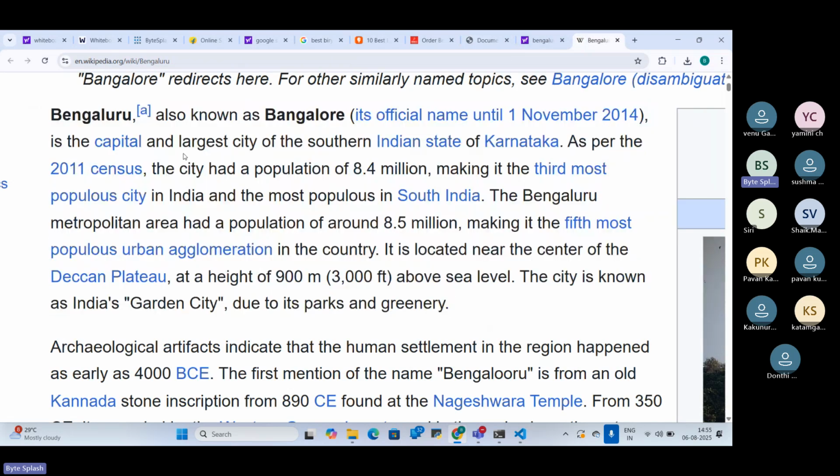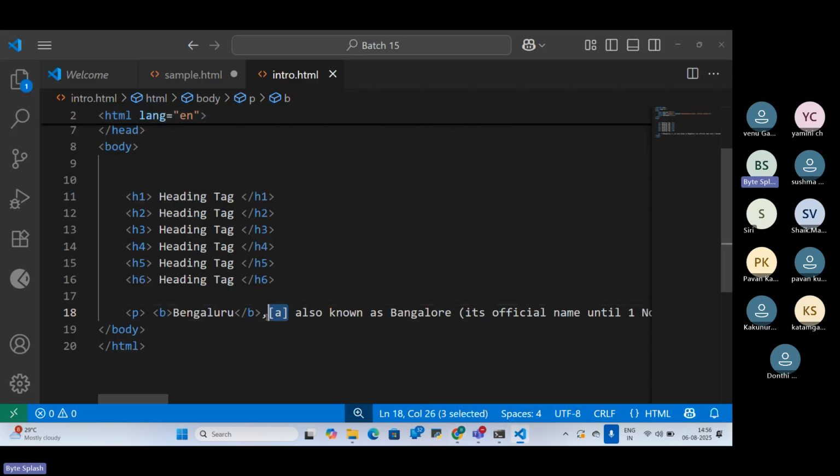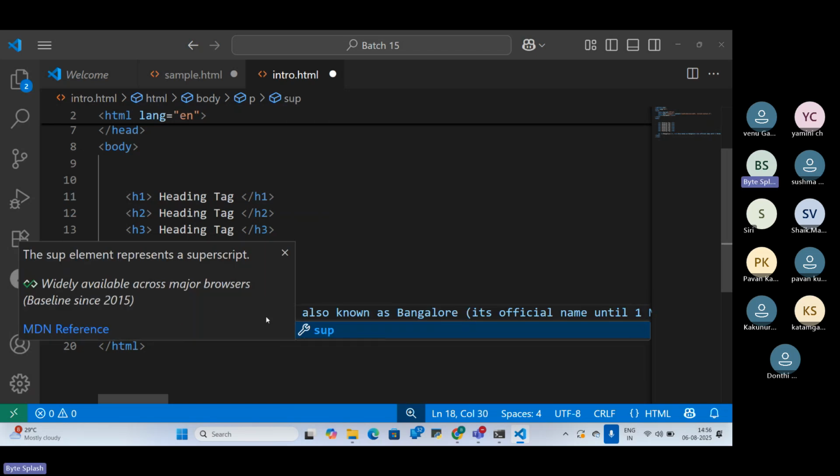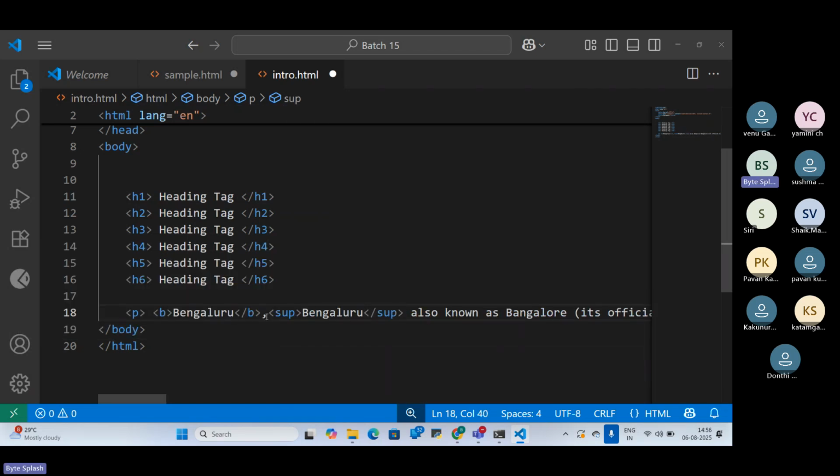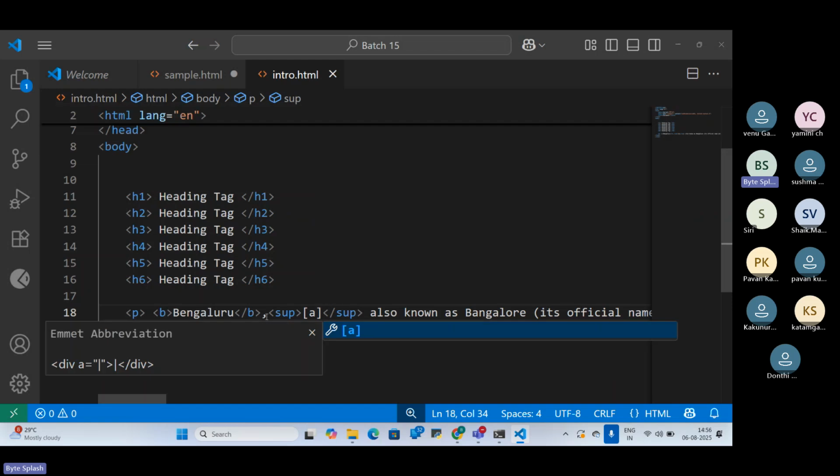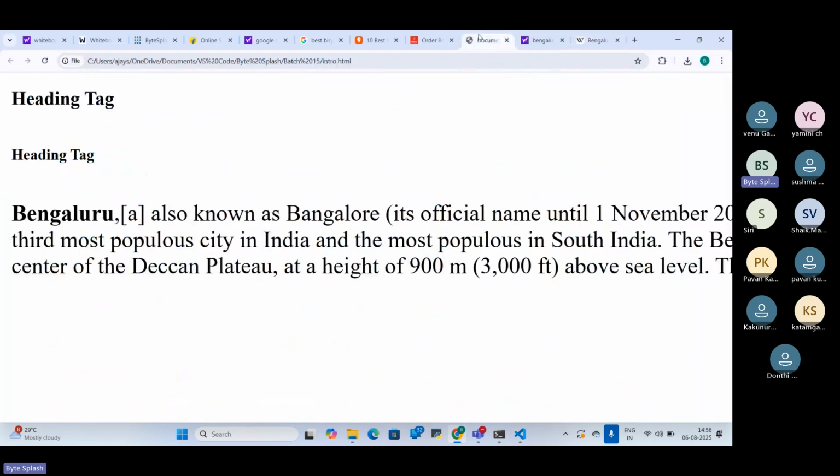Then again here, a little above the line, subscript, superscript. We can make these using tags. Just mention, sorry, close it. Open our page.